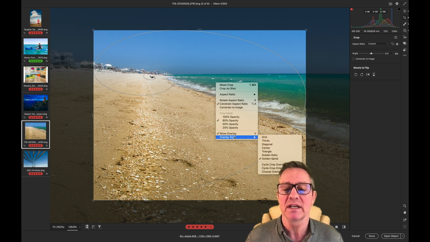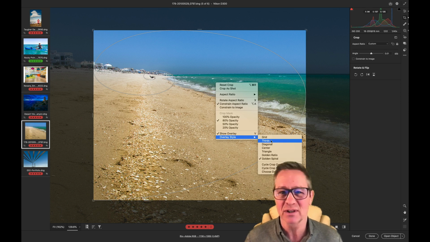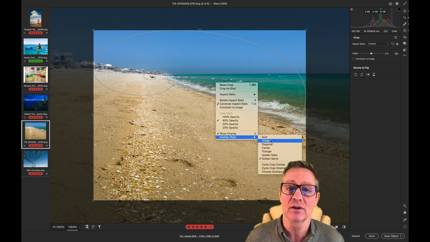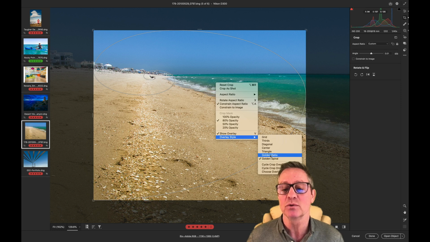But this is where I want to take you. Which overlay style are you looking at? The grid, the thirds, which is the shortcut, right? The thirds, it's easy to memorize, easier to contemplate approximate thirds, isn't it, than to use the actual golden ratio, divine ratio, golden mean.